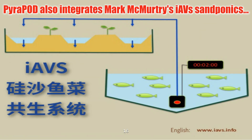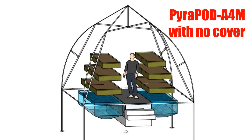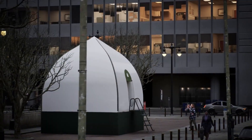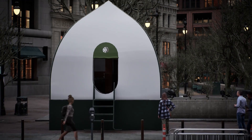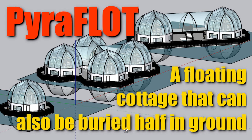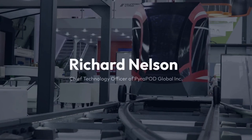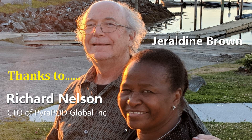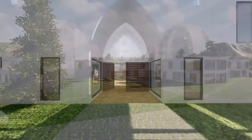These structures are adaptable for vertical and soilless growing systems, transforming how we cultivate food and build homes. Prototypes are being built worldwide, showcasing Pyropod's potential to revolutionize agriculture and housing. The impact is global. As Richard Nelson, the Chief Technology Officer of Pyropod Global Inc., leads the way, the future of sustainable living looks promising.